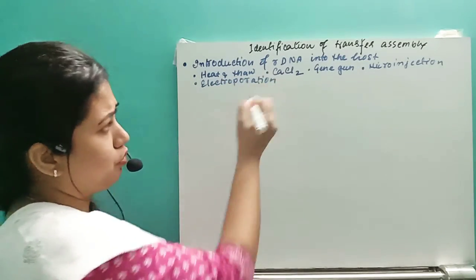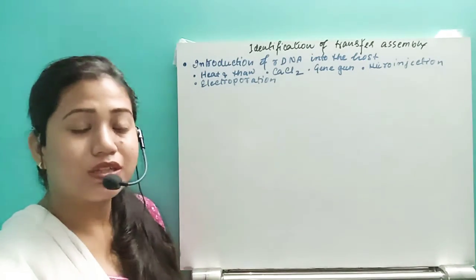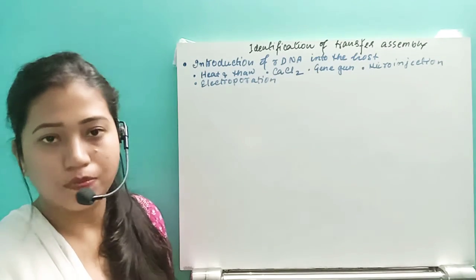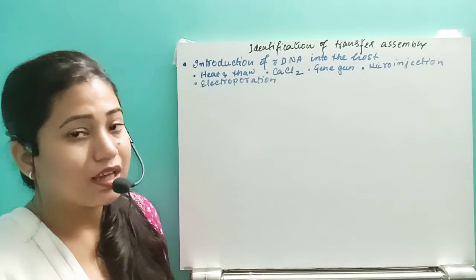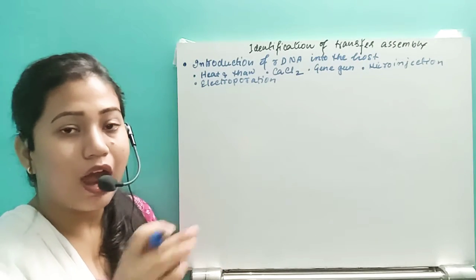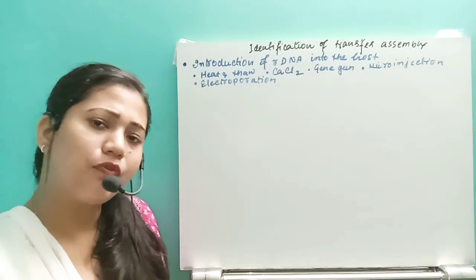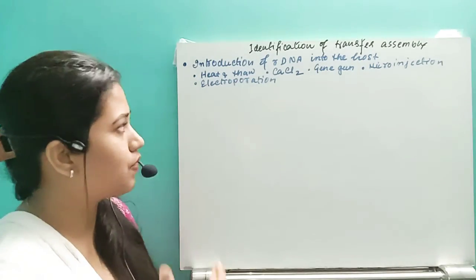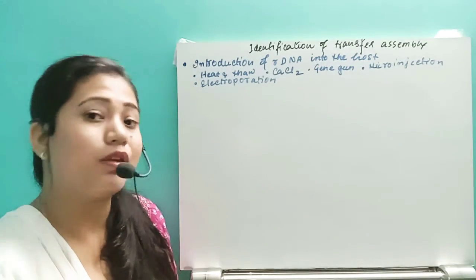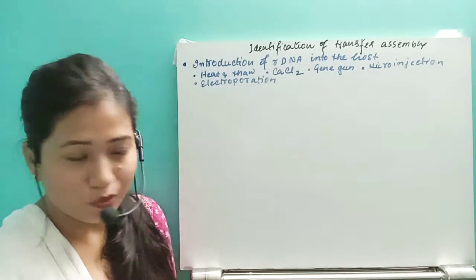In the electroporation process, the host is subjected to high voltage for a very short period of time, within seconds. Then in the host plasma membrane suddenly some pores will be created, the rDNA will be injected inside the host body, and after some time the cell membrane will shrink again. This way also we are able to insert our desired gene fragment with the vector, that rDNA, inside the host body and make the host a transformant host.